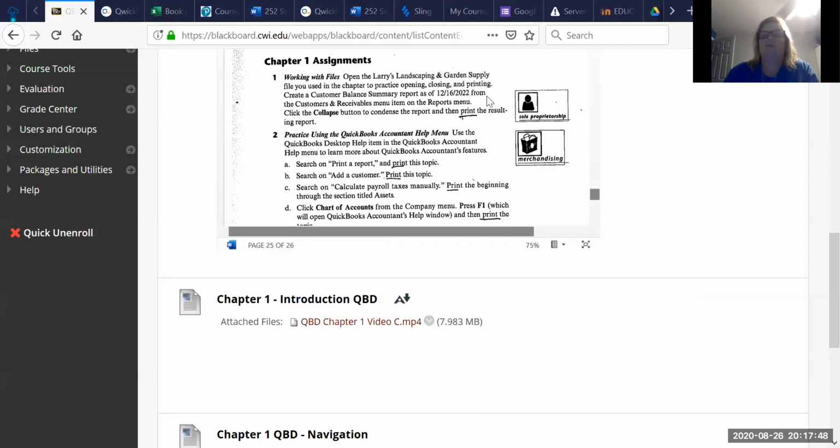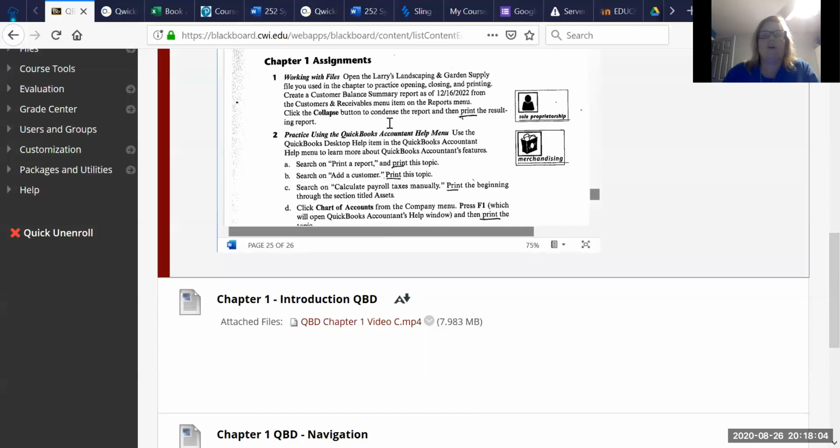If you hit save as PDF, you can have your library, and you could put them in documents is where I would put them. But you can make a new folder in there that's for this class and put them all in one place so that you can find them. So the one other thing, so that was the first question. So you're gonna print here. And in this, my copy, I underlined which ones you're gonna print. So you're gonna turn in that one there. You're gonna print that 1, 2, 3 reports there.